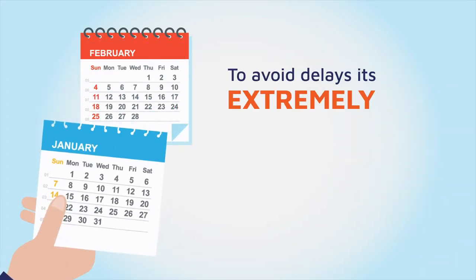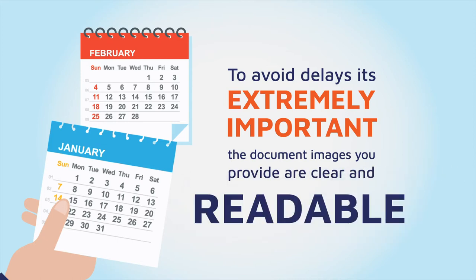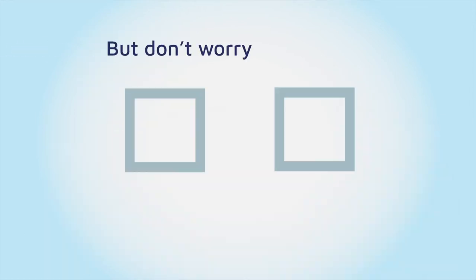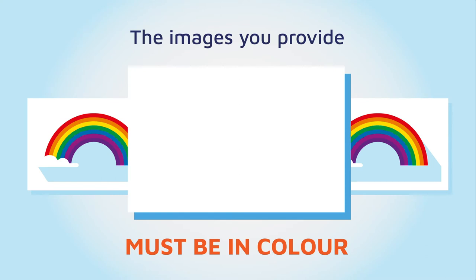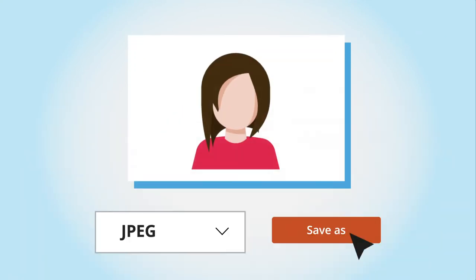To avoid delays with your application, it's extremely important that the document images you provide are clear and readable. But don't worry, keep watching and we'll show you what is and what is not acceptable to assist you with your document upload. All the document images you provide must be in color. And the images you upload should be in JPEG or PDF format.